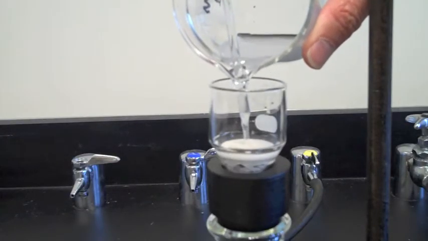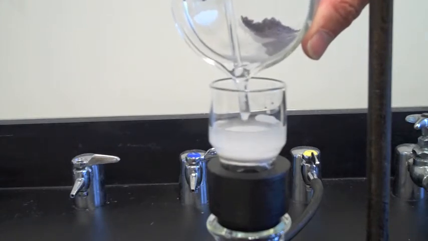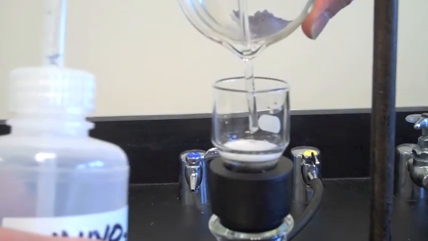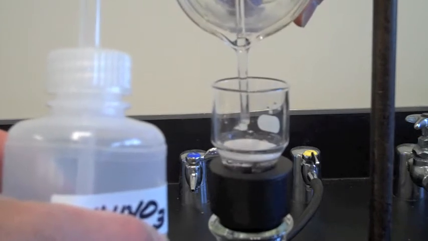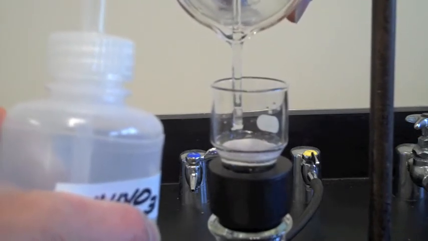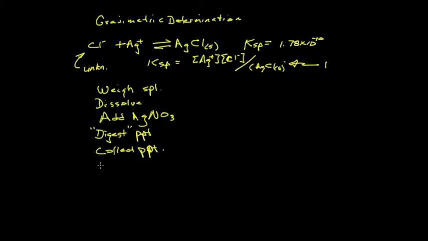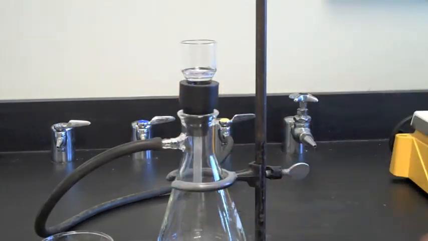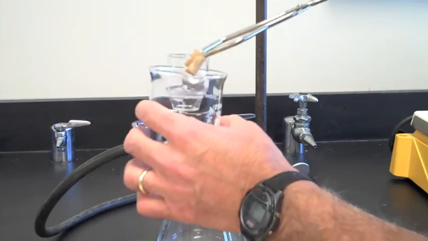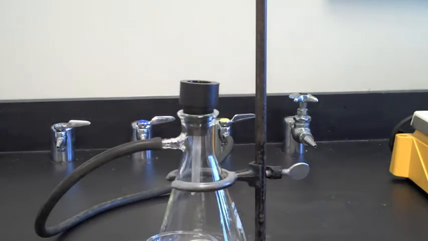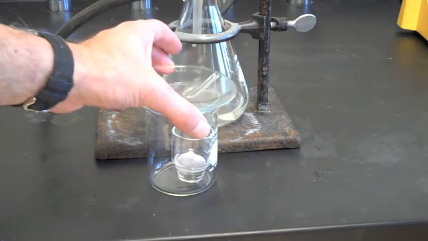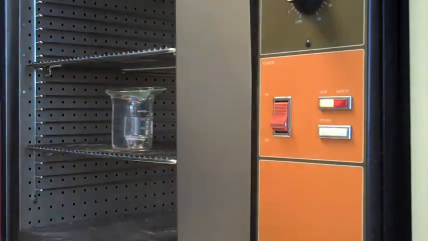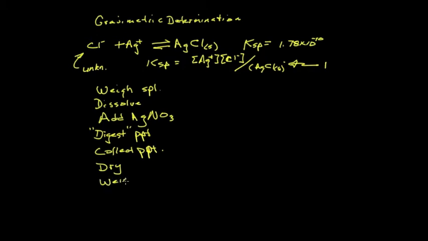Next, we pour all the supernatant through the crucible while it's on a vacuum system. We'll use a very dilute nitric acid solution to help coax the solid into the crucible so that we get every last speck. We dry it. First, we turn off the vacuum and break the vacuum seal by hand. Then a set of tongs helps us transfer the crucible to a clean beaker. A watch glass will help us keep dust out of the beaker. Then the sample goes into the oven at 110 degrees for an hour. After drying and cooling, we weigh the silver chloride.